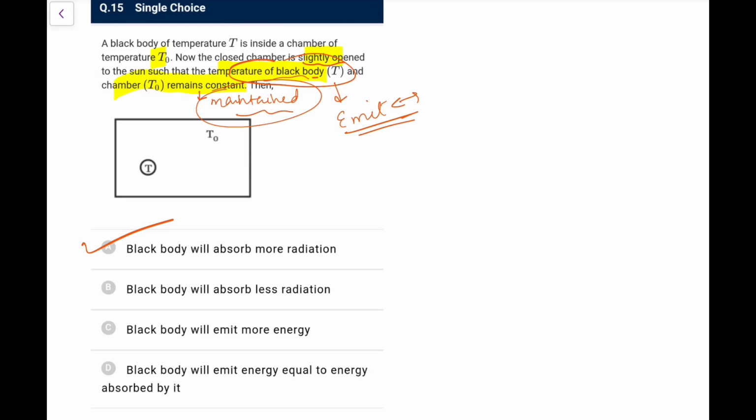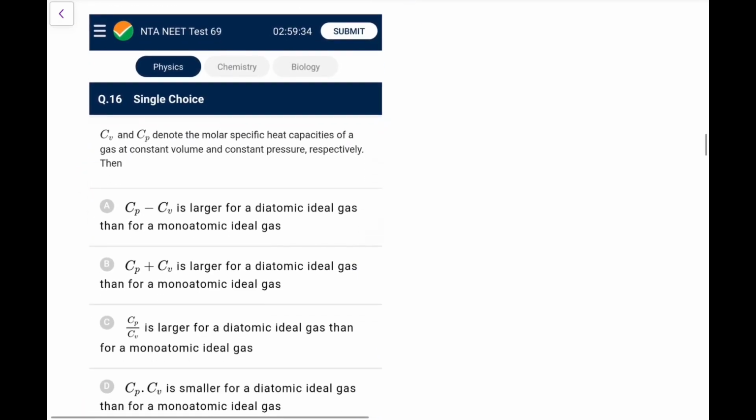There they have given option D because the language is slightly confusing. It is saying if it remains constant by itself, then D will be the same, but it cannot remain constant in that particular case, because the emission energy depends only on its emissivity, its area and its temperature. All three are the same, so you cannot say that absorption will increase so emission will also increase in this particular case. Here you would be cooling it by some other arrangement, so I don't agree with the NTA answer here. Next one.